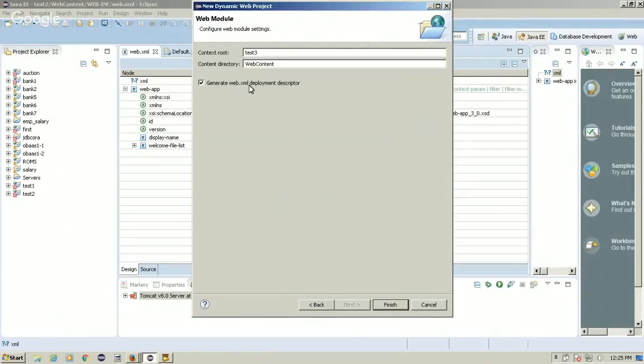That information you need to provide here in the web.xml. I will show you the defaults, and then you finish.